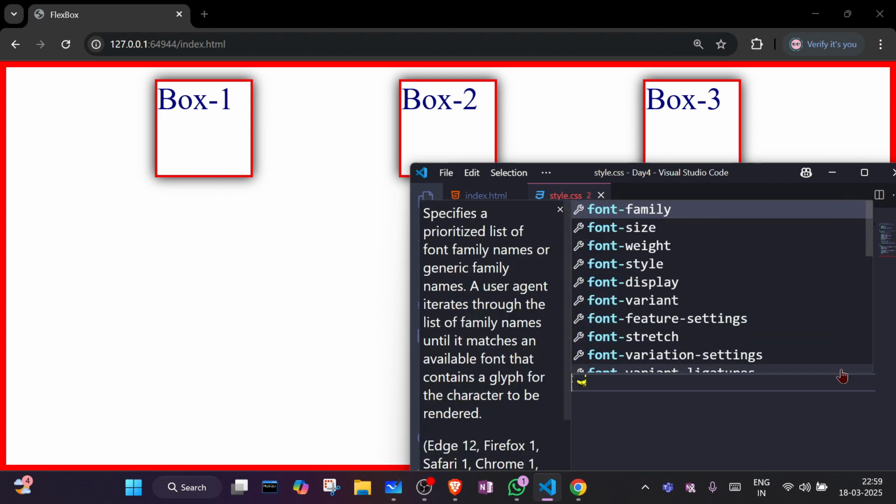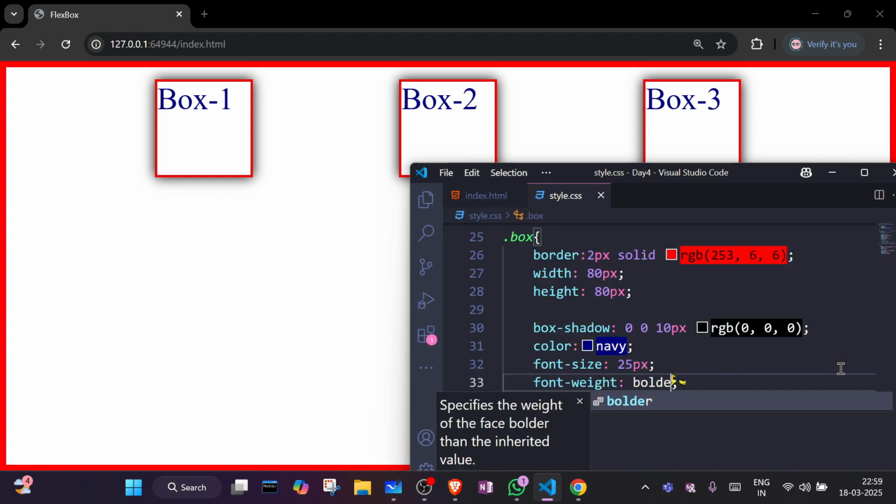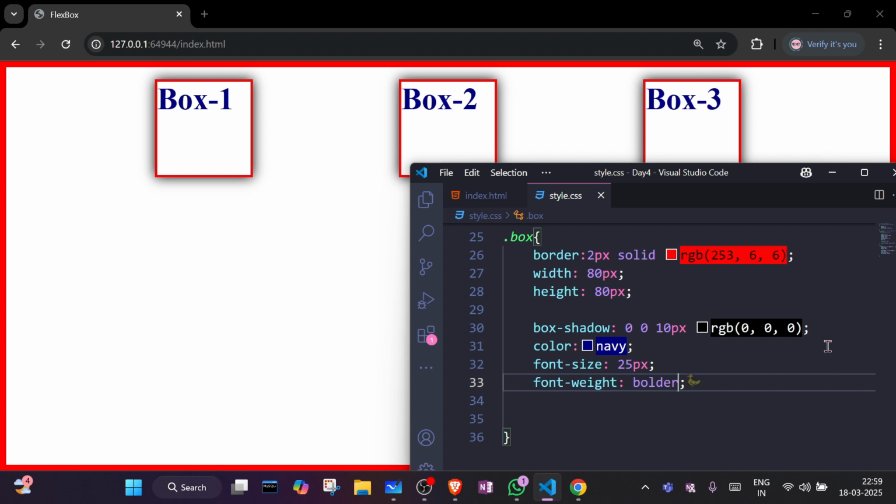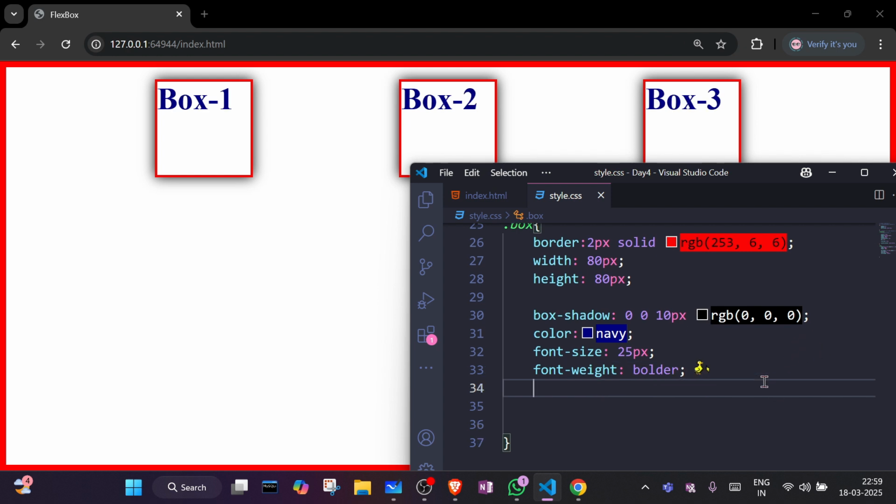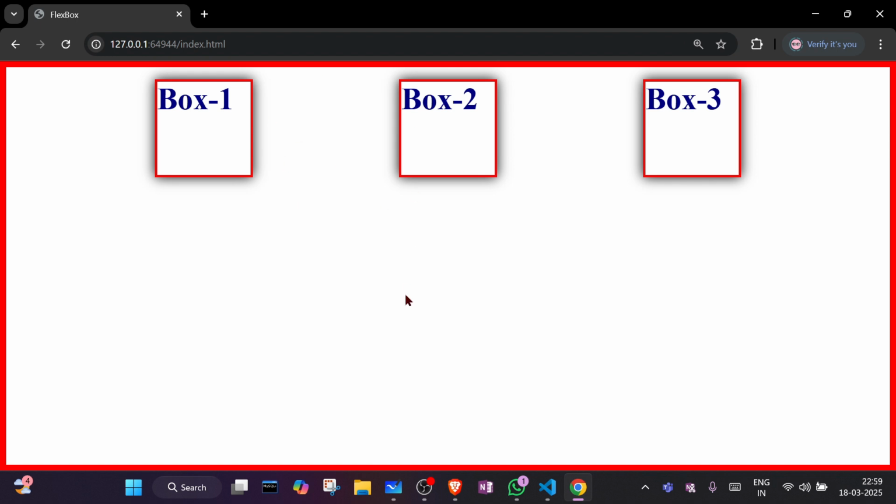Font weight bolder. Other styling also you can give if you want, but we don't need much styling right now.